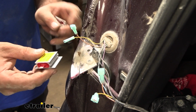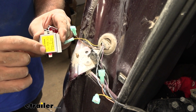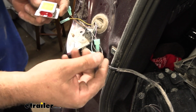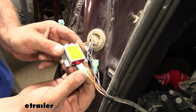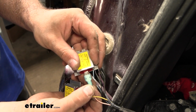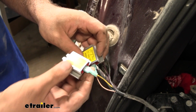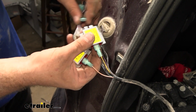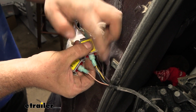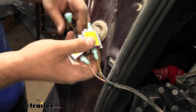So now we can make our first connections here. You'll see that there's an out arrow and an in. The out is going to go towards the plug that's on the taillight, so you can go ahead and plug these in. And then take that same corresponding wire, and you can plug it into either one, it does not matter, but make sure that the yellow's on the yellow diode and the brown's on the brown.